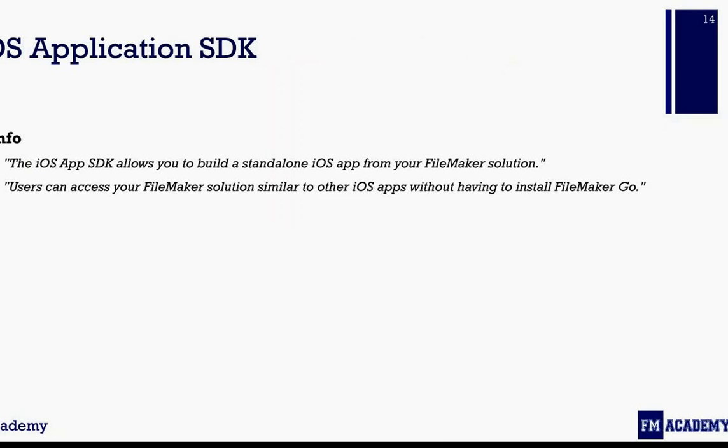So what is the iOS Application SDK? I've quoted a couple of items right out of the FileMaker help here, just so I was clear about my attribution. It basically allows you to build standalone iOS apps from your FileMaker solution. So it's kind of like the old way we used to make runtimes, or maybe some of you still do, where you use the developer toolkit to do that. Basically, it lets you bundle up your application and put it on the device as if it was another icon right there on the home screen or one of your screens as an app. You don't even have to have FileMaker Go installed. It's sort of bundled all together there.